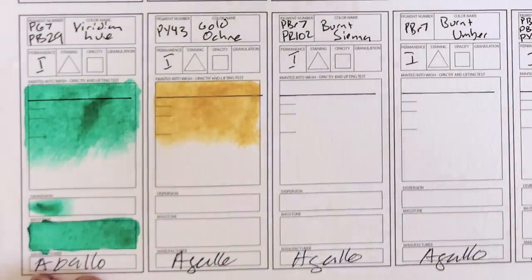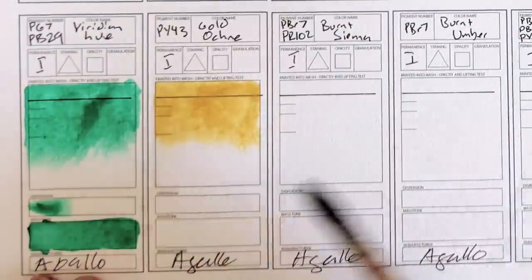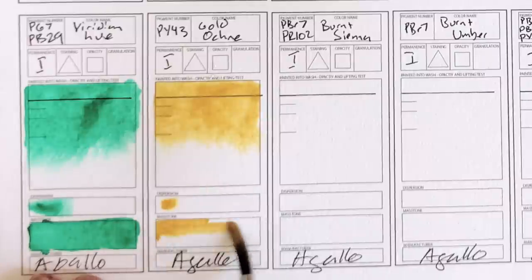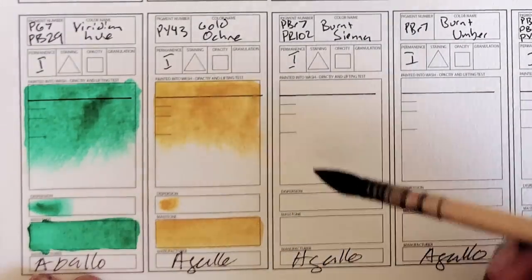I'll be honest, I'm very picky about my yellow ochres, and this is not one of my favorite ones, especially not just looking at it, but to mix with it is actually a lot of fun. This is a really useful color, and not super muddy.